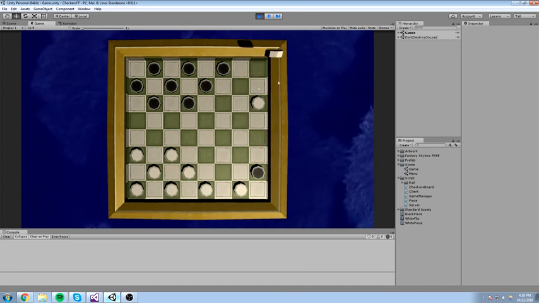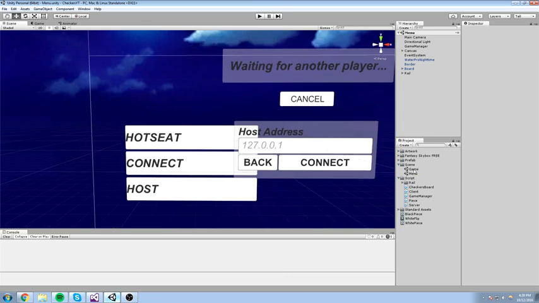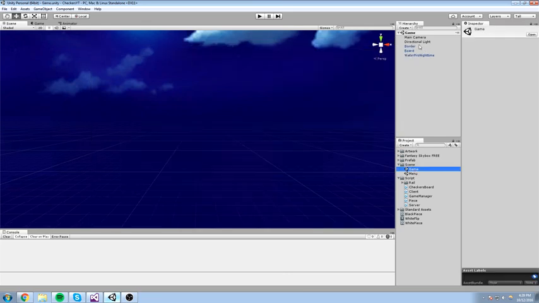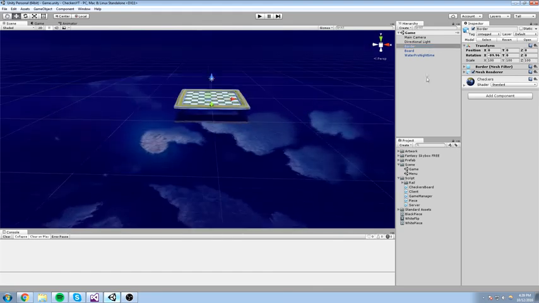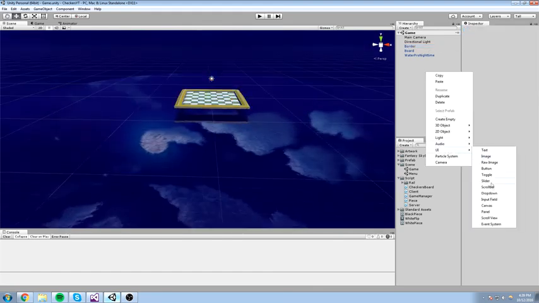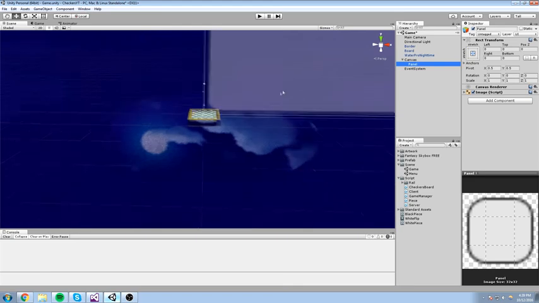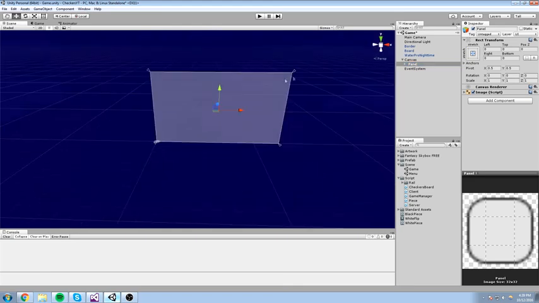We'd actually like to see a few other things, such as maybe some kind of panel that says whose turn it is. So let's actually work on that. What I feel like doing is going inside of the game scene, and we don't seem to have any canvas here. We're going to create one really quickly, so create a new panel, and this is going to be the alert window, something like that.